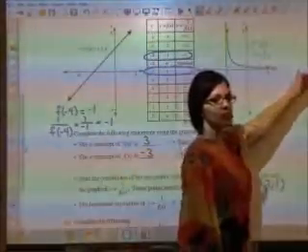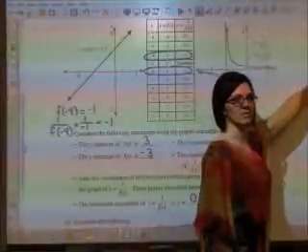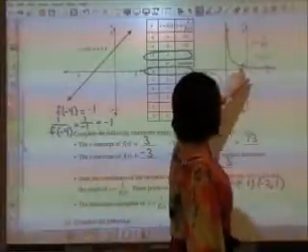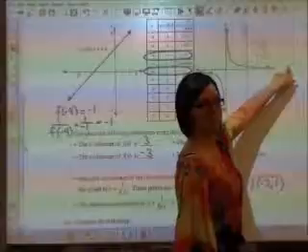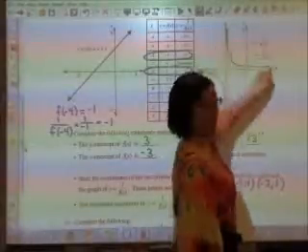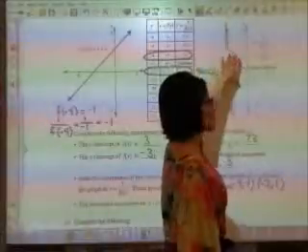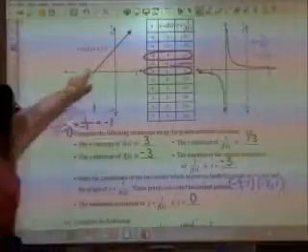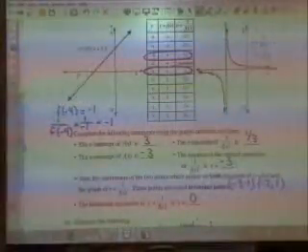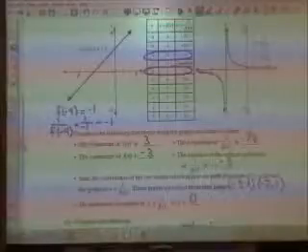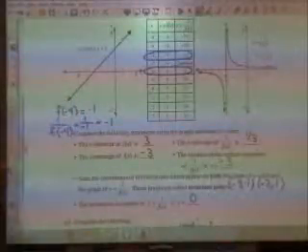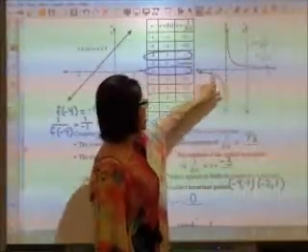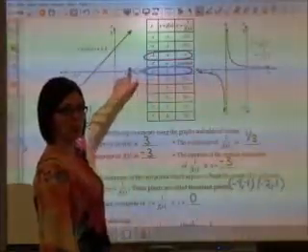As my x values increase, what is happening to my y values in this graph? Are they getting bigger or smaller? My y values are getting smaller. So they're approaching 0. If I look at this side, as my x values get smaller and smaller, -10, -20, -30, my y values are getting smaller as well. But in this graph, as my x values are getting smaller, my y values are getting closer to what number?